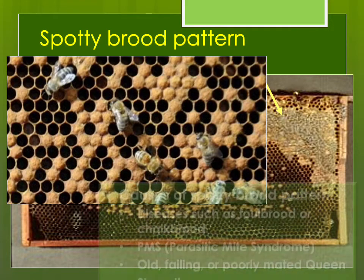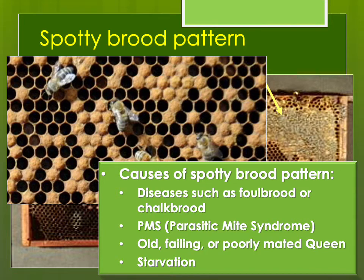And there are several reasons. It could be chalkbrood or foulbrood. It could even be parasitic mite syndrome. Perhaps the hive is collapsing from mites and the bees are pulling out the pupae that have mites. It could be an old failing queen. Maybe she's run out of sperm and she's no longer laying viable eggs. Or sometimes a hive that's stressed and starving will also not raise brood very well. But whenever you see a spotty or broken brood pattern like that, something is going on. And so the challenge is to figure out what that is, so then you'll know what you need to do about it.